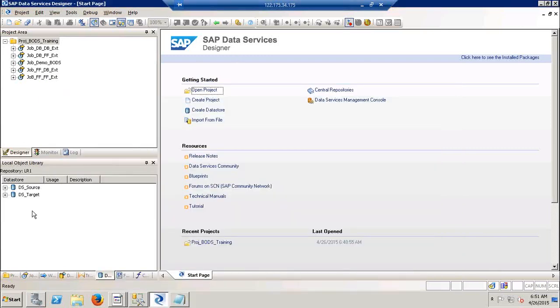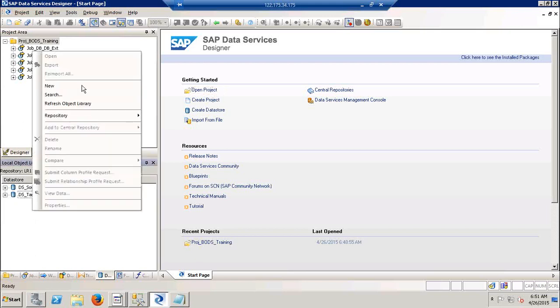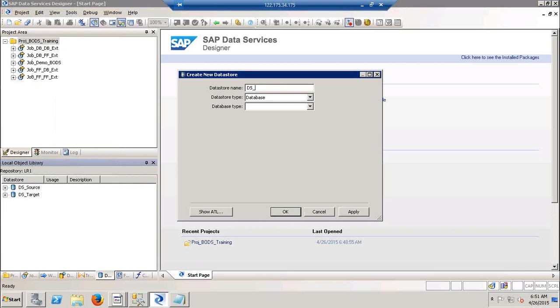So first step is to create an SAP data store. Again, do a context menu, right click and go for new, and now call this ds_sap_source. Now this is not a database, so I'm going to change this one to SAP applications. Earlier we created something called database, since we were connecting to the backend SQL server, but now I'm going to take it as an SAP application, and then I have to give the server name, username, and password.